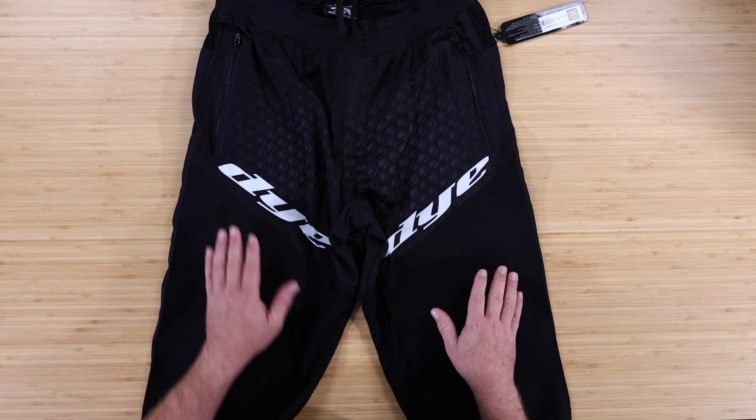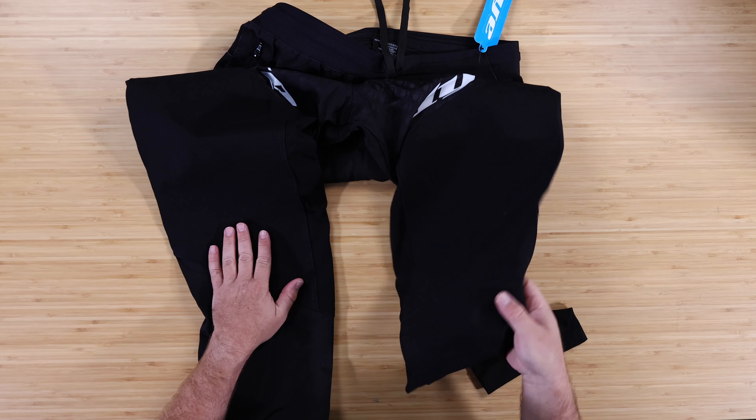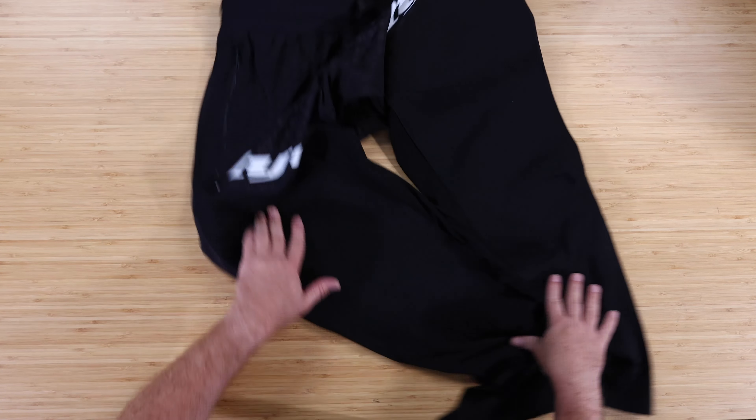In the crotch and through the rest of the pant we've got four-way stretch. Pretty much all pants these days have that stretch capability, especially in the crotch area. I can't tell you how many pairs of pants I blew out in my early days because they hadn't figured that out yet — no wide stance, no pre-formed knee shape. These Dye pants already have that knee bend built in, so they're already going to form to the way your legs naturally want to be while you're moving.